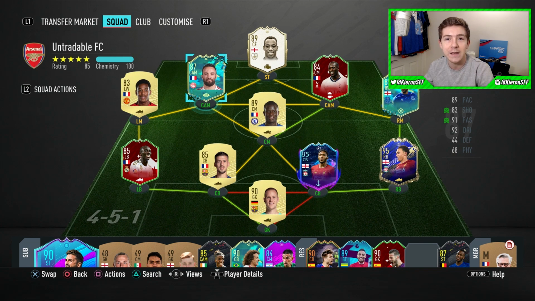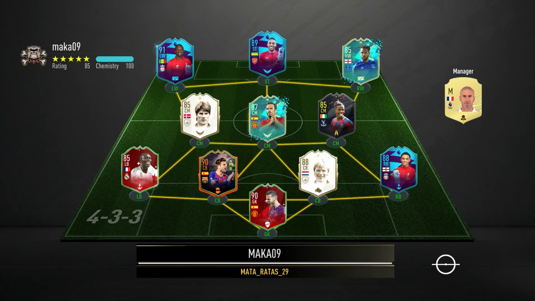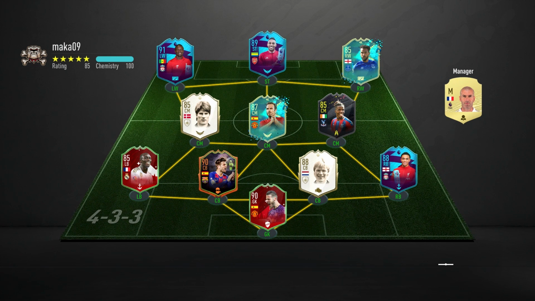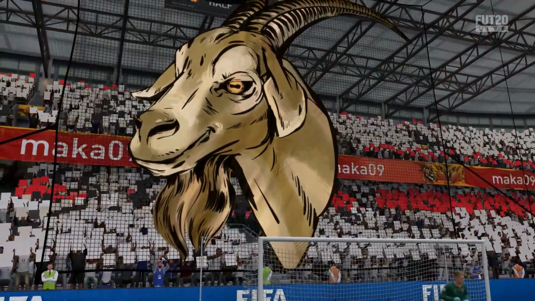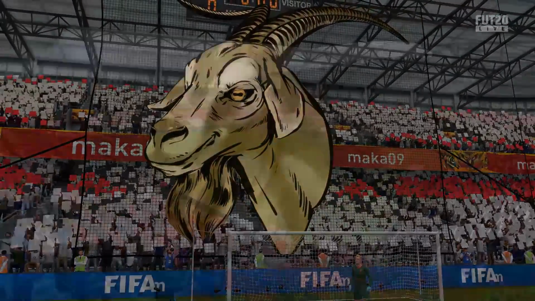Let's see how this guy performs in games. Well, for Valbuena's debut, we come up against a very colourful side. My opponent doesn't have a single non-special item in his team. Definitely have to watch out for the Player of the Month cards up front, and he's also got a very, very good backline, which could be a bit of trouble to unlock, but let's see how we get on.